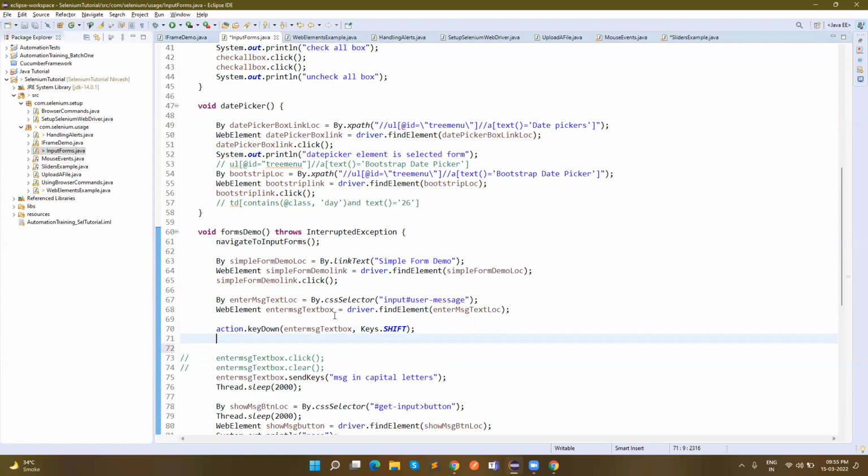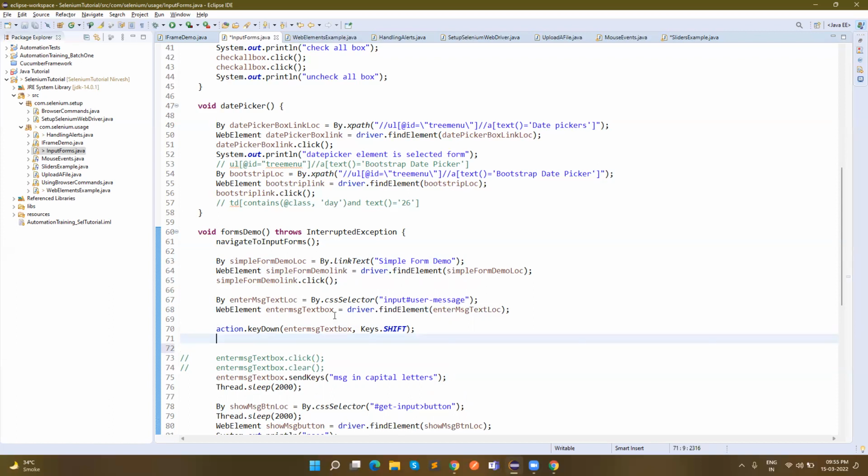Everyone, are you getting my point or not? It will focus on that text box and then we enter the text. Here we have just pressed the shift key. We haven't typed anything yet.